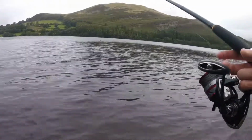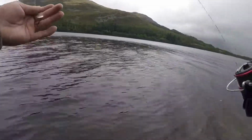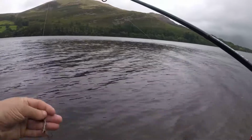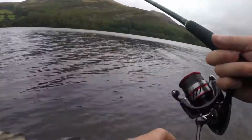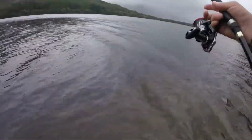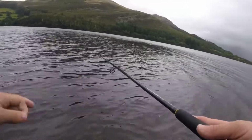Come to do a few hours spinning for perch and pike. Just show you what I'm starting with. It's just a little size 1 Mepps, little silver Mepps, 6 pound line, 2 foot leader, something like that. It's quite deep here, so I'll cast out, let it get down.